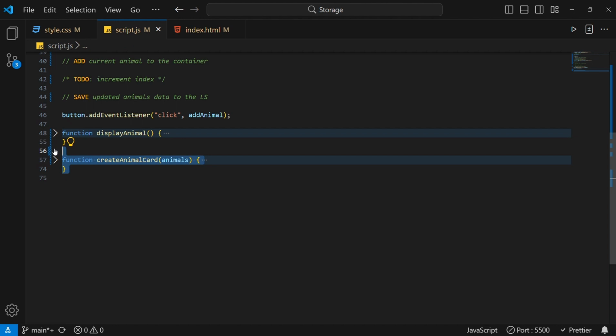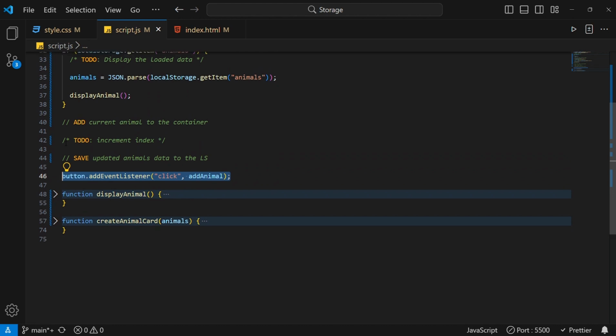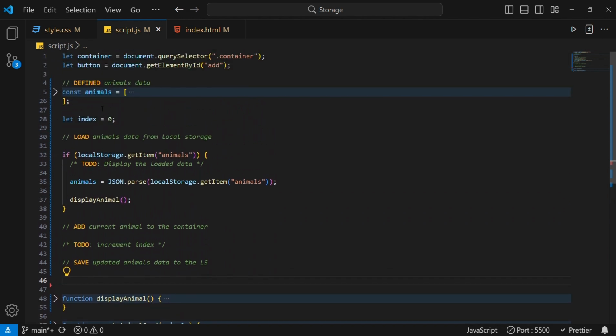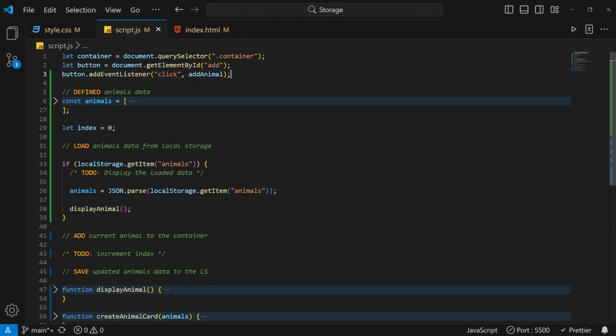Yeah. So the next thing that we want to do is add the animals to the local storage. So here we have a button.click, button.addEventListener, which listens for the click event and calls the add animal function. So allow me to have this button just below the button definition, but you see that it calls the add animal function, which we currently do not have.